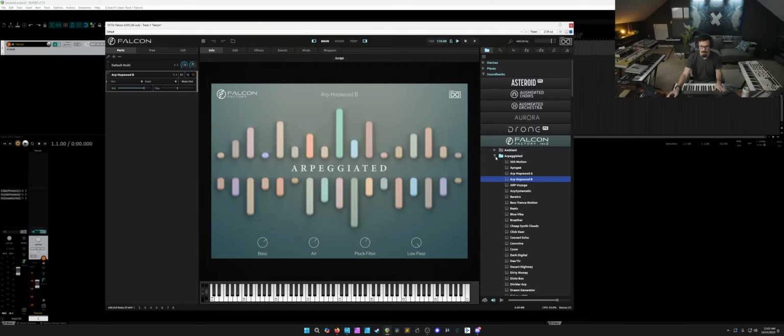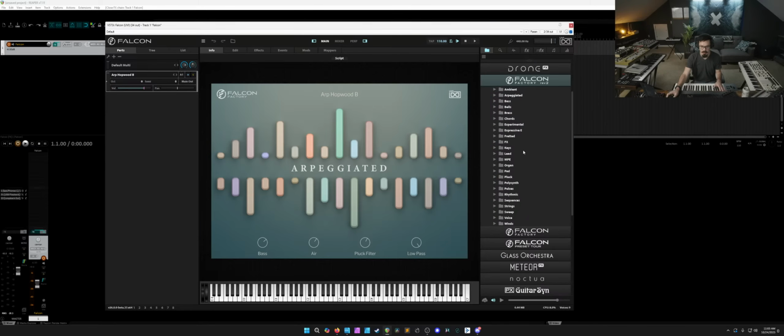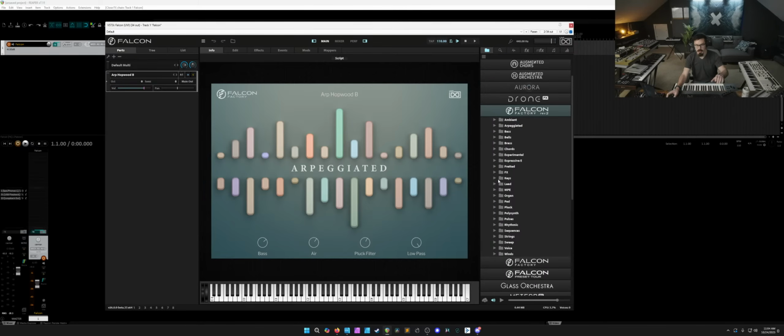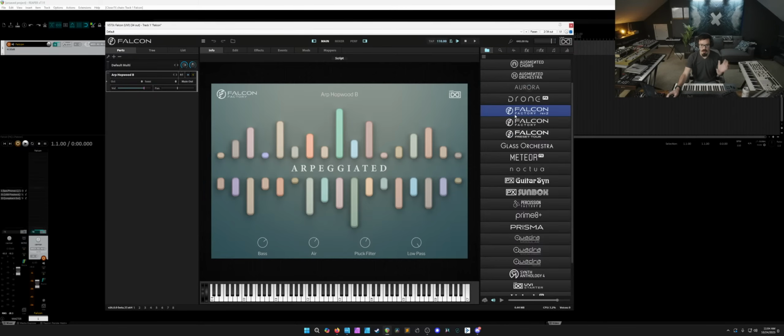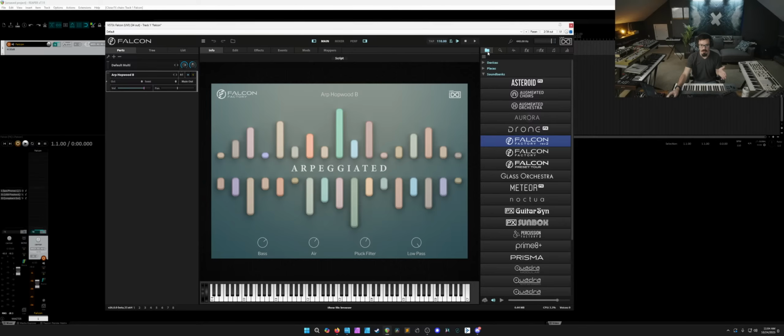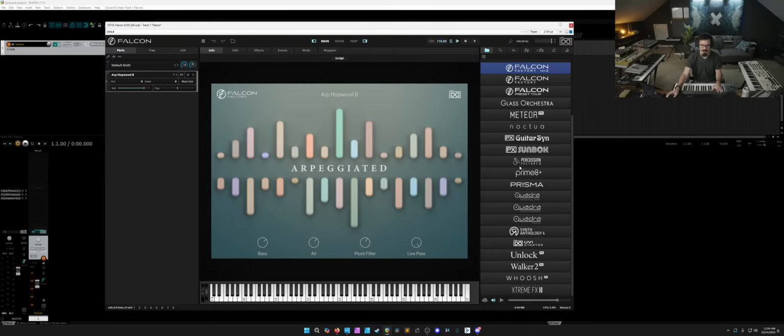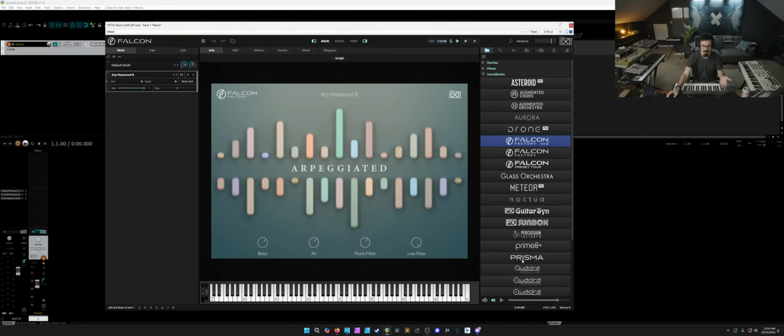So, Falcon, the new presets, first off, is under the Falcon Factory Rev 2. They're all in here somewhere. I think because I'm running the beta, it's not totally organized, but not important. Again, when you open Falcon, if you just want to make noises, you can go to the folder and go to the sound banks and go to the factory. That's pretty much all there is to it. And then any other soundware you have will show up here.